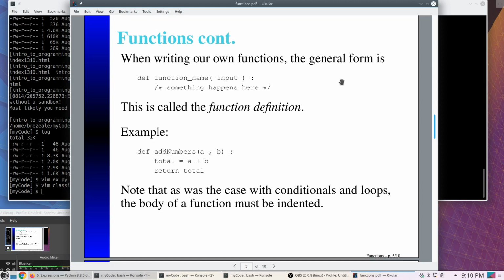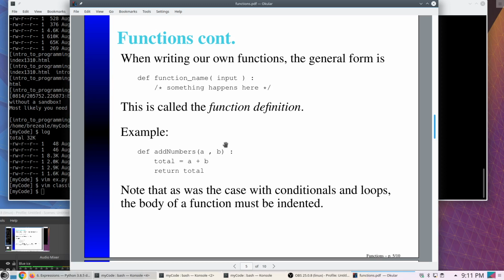So how do we write a function? Well, we use the def keyword. We have the name of the function, and we have 0 or more input values. Some functions don't receive anything, so there might not be anything here. And then we indent to represent the body of the function, just like we did with the conditionals and loops. And we put our code that's being used when the function is called. So here's a function that simply receives two numbers, A and B, adds those together, and then it returns the sum of those two numbers.